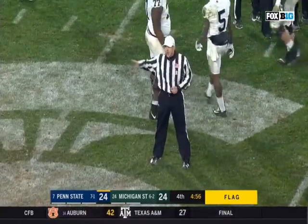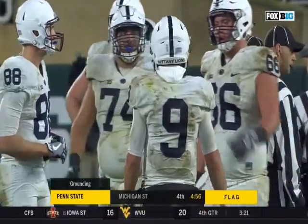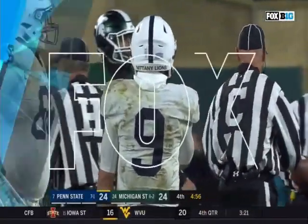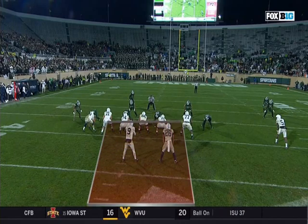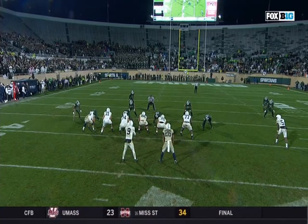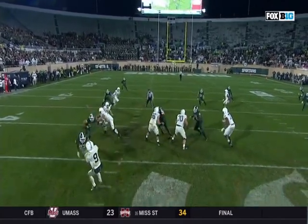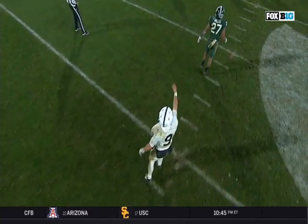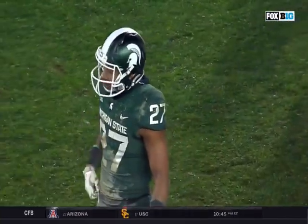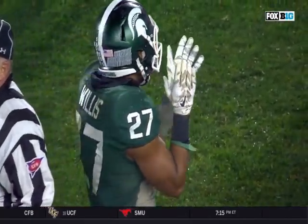Intentional grounding. Offense number nine. Ball got past the line of scrimmage, but the quarterback was still in the pocket. Ball's placed at the spot of the pass. Loss of down. Third down. So right about there is the tackle box. Kind of on an angle almost, but as he turns, he really does almost get outside the box. Great usage of your telestrator, Brady. I'm trying to use as many of the instruments there as we can. And Kyle Wills knew exactly what it was.